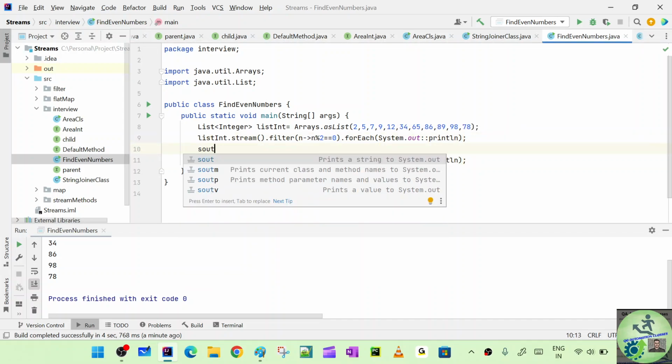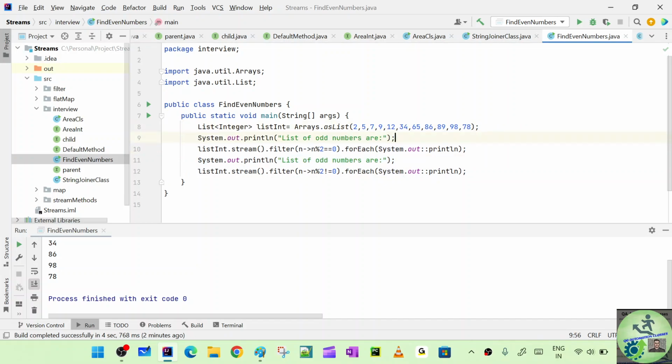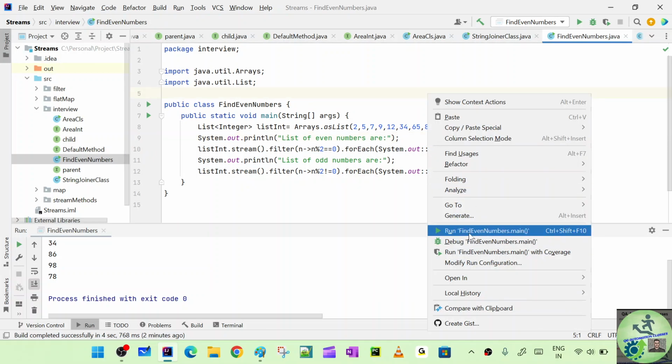Here I can print list of odd numbers are, and here I can say list of even numbers are. So let's run it and see.